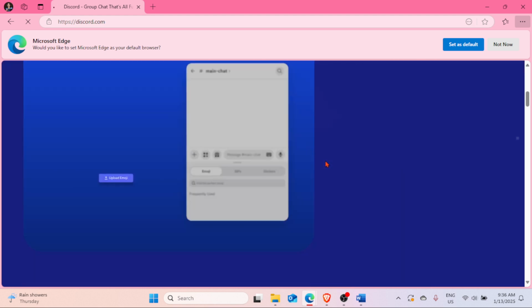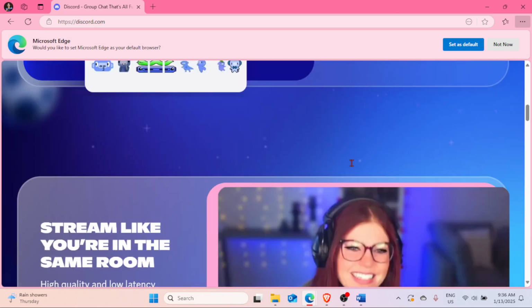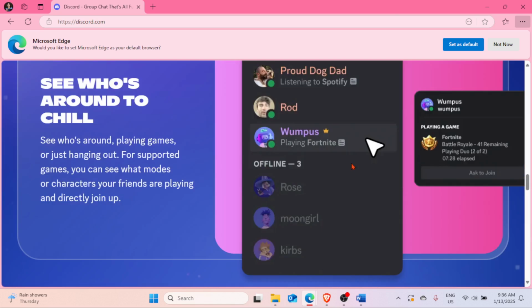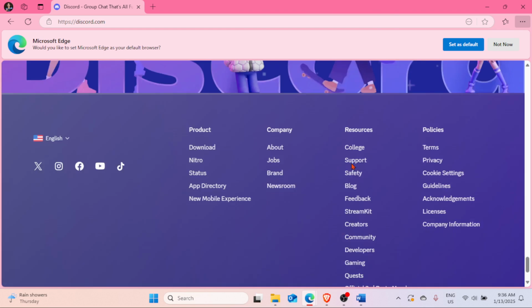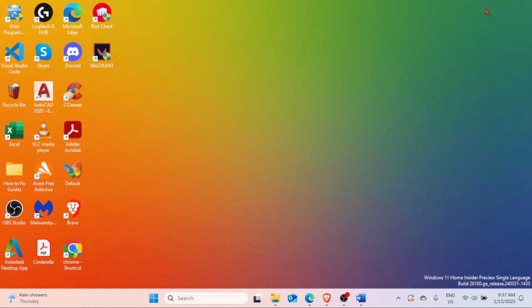And here you just need to scroll down first. And then you just need to click on this Download for Windows to reinstall the Discord application onto your computer. And once that is installed again into your Windows, by that time Discord will open.